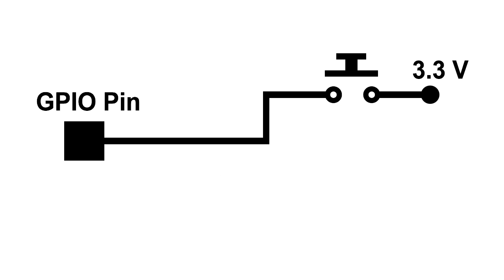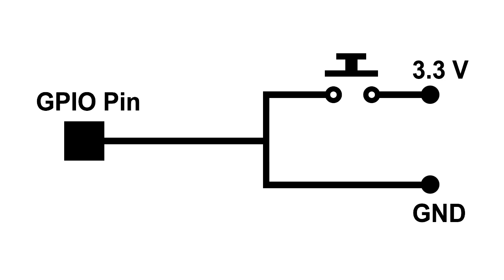The most obvious way to connect a switch to a GPIO input on a Raspberry Pi would be a circuit something like this, so that when we press the switch, we connect 3.3 volts, the logical level 1, to the GPIO pin. However, if you wire things like this, when the switch is not pressed, when it's open, the input is what's called floating. It doesn't know whether it's at the logical value of 1 or 0. So to prevent this, what we can do is to connect the GPIO pin to the ground rail, to 0 volts, so that when it's not pressed, it's at a logical level of 0.